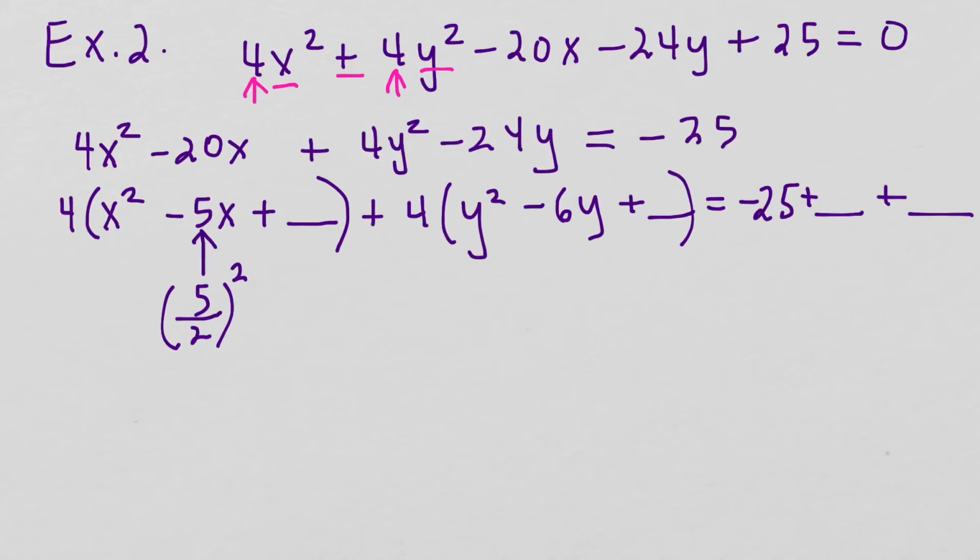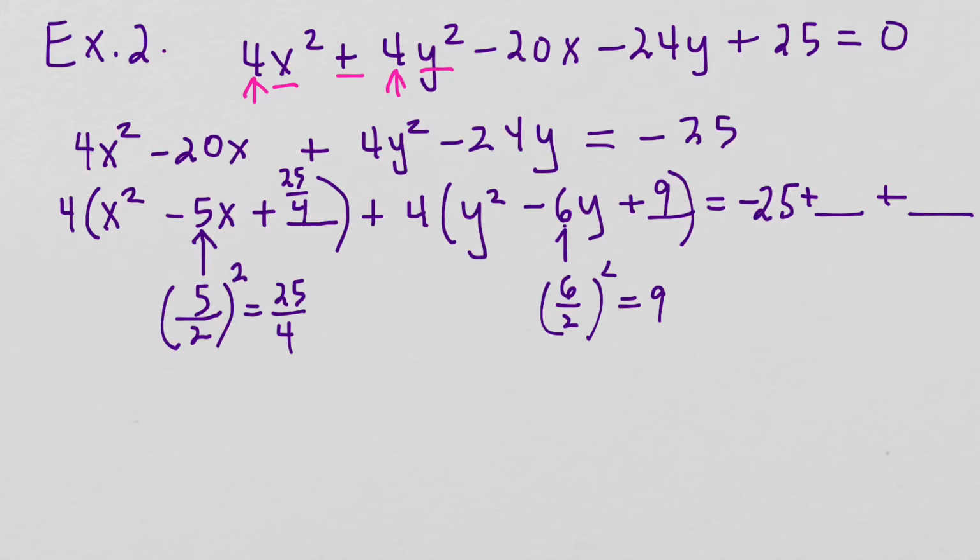So if you end up dividing an odd number by 2, you're going to keep an improper fraction. Right? When you square an improper fraction, you square the numerator, so that's 25, and you square the denominator. So that's the number I'm going to put here. Now in the problems I'm going to give you, the fractions end up working themselves out in the end. Okay, when I talk about the right-hand side here, you'll see what I mean. All right, so then we do this one here. So this one is an even number, so we're not going to have a fraction. You square that, that's 3 squared, you get 9.